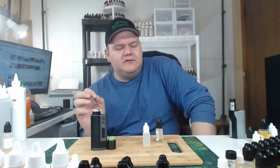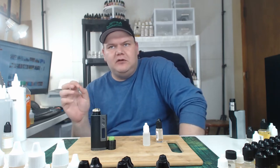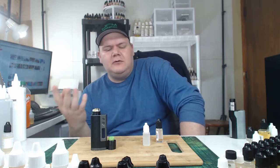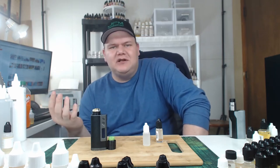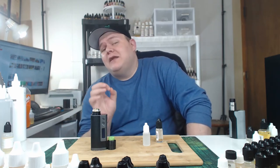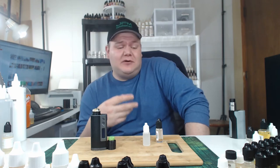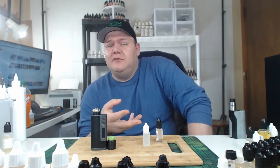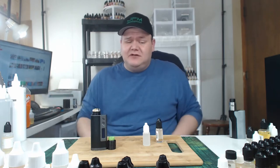I know a very popular YouTuber in the vape community — Indoor Smokers — loves his cherry berry vapes. So when I saw this flavor, I thought, well, I never tried that vape, but cherry berry kind of sounds good. I like cherry berries, and I thought it might work well in a cheesecake. So I wanted to flavor test it and see if it could get me to a nice cherry berry cheesecake. Sounds good, right?